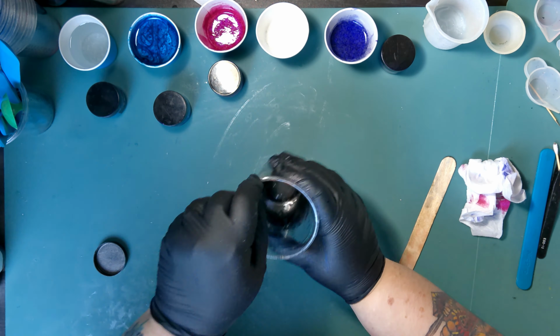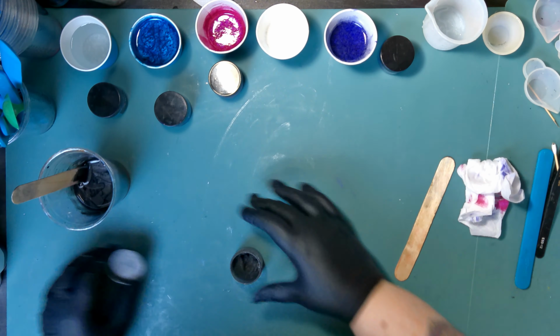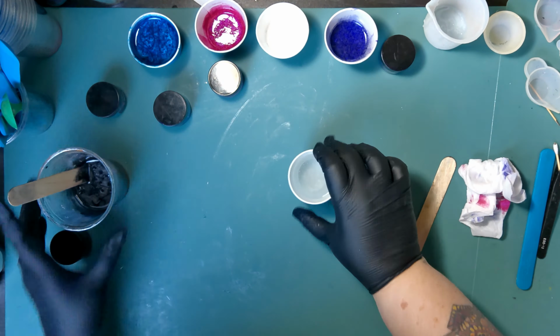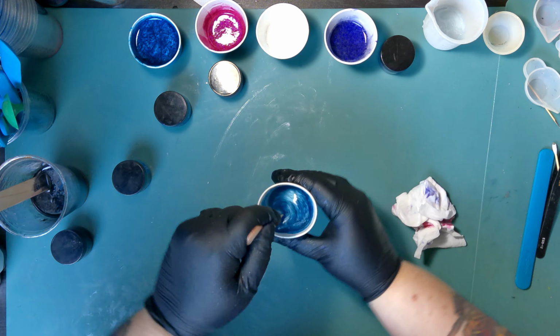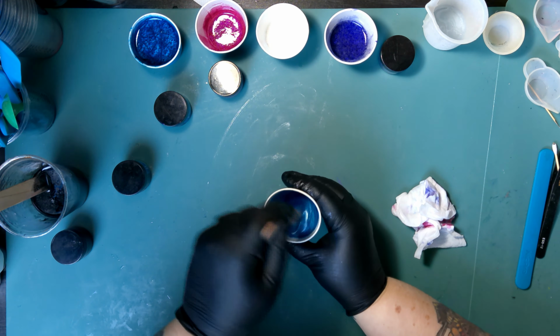And then for the lighter blue that I got, I'm going to do the same thing-ish. I'm going to mix my blue in, and this is more of a daylight kind of blue, so I do want to darken it up a bit, but instead of adding black, because I don't want that blacky blue look for this blue, I'm just gonna add in a little bit of my darker blue mixture just to darken it up just a tad, but not too much, because I do want there to be two distinct blues in this, if at all possible.